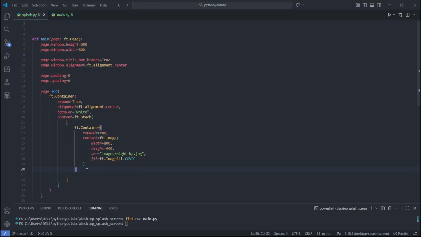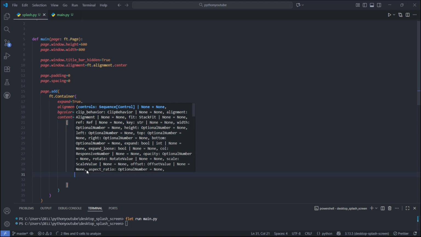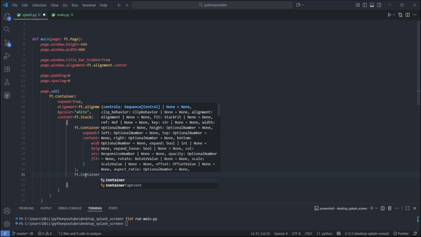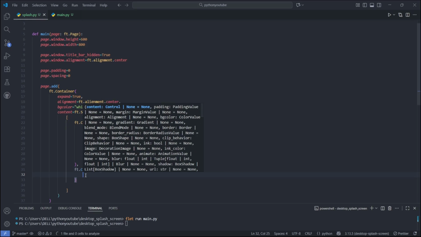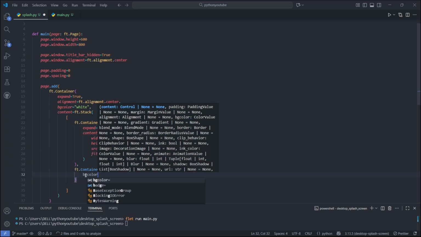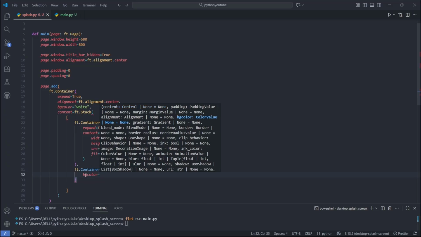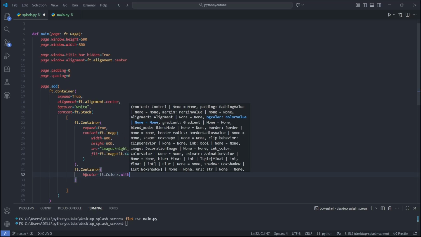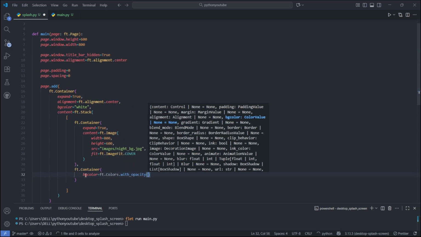Then I'm going to use 0 point and the color should be black. So I'm going to set my alignment to be equals to ft.alignment.bottom center.